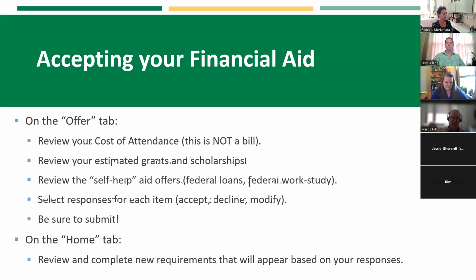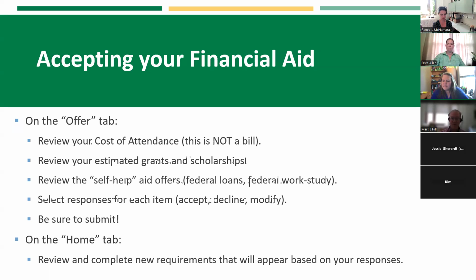Next, you're going to see a section that will have all of your estimated grants and scholarships, or as we like to call it, your free money, or in most cases, money that you wouldn't have to repay. So this is the best type of financial aid, and the section will list each individual item and the amounts that we are either aware of or have estimated for you, and then it's going to total up all of that free money for you. And that's an important part of the process because you'll see all the money that's going to basically come off of your bill for you.